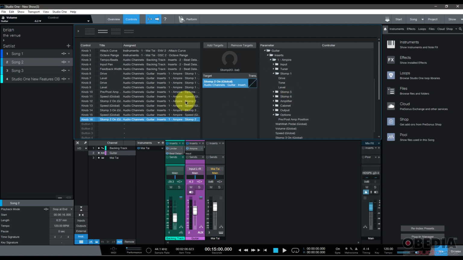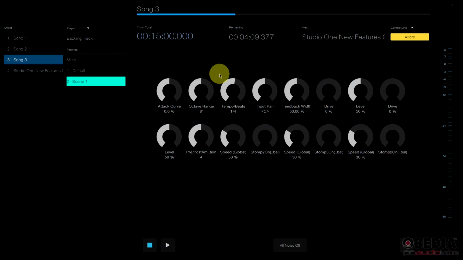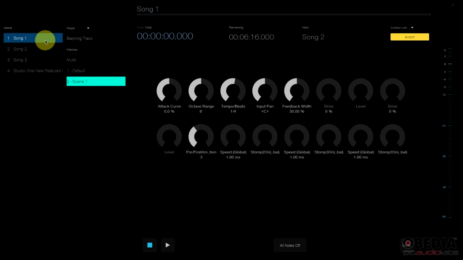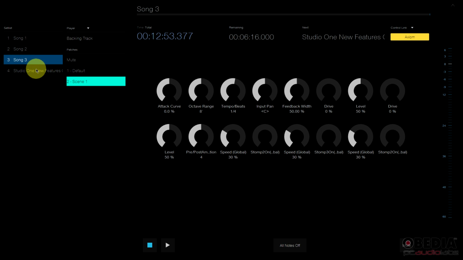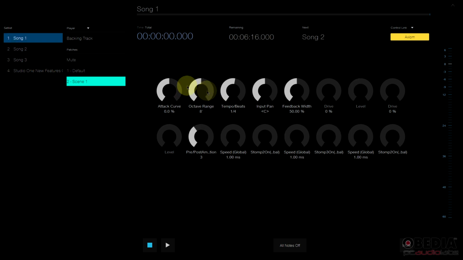And once I have mapped everything and I'm happy with the way that it is set up, then I can jump into perform mode, because now it's time to perform using Studio One and the show page. And so when I jump into perform, I get this super simplified overall view of the show page in Studio One 5. I have my songs over here. When I click on each one, I see the different settings that I may have associated with it. I have all of my players listed right here. I can switch back and forth between all of them. I can see each of their patches.